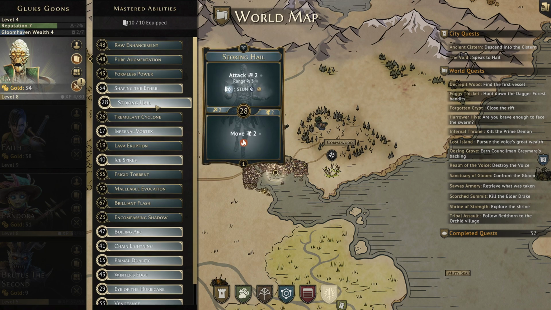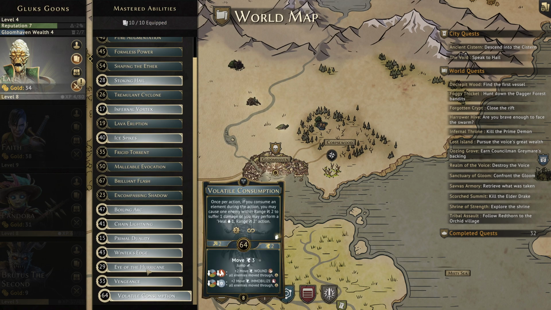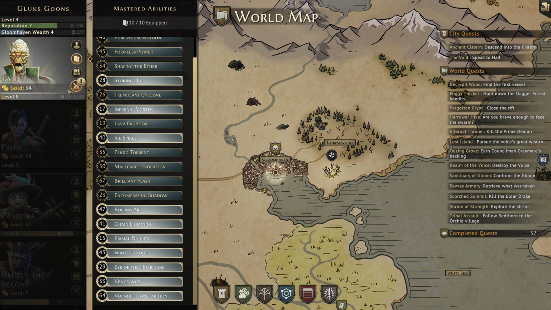Kind of gotten used to most of what we play. I almost never do the "at the end of each of your turns, you may generate energy, deduct 1 attack from all your attacks." Sometimes I'll do the Shape in the Ether attack, but let's take that out, add that in, and take a perk because we leveled up.